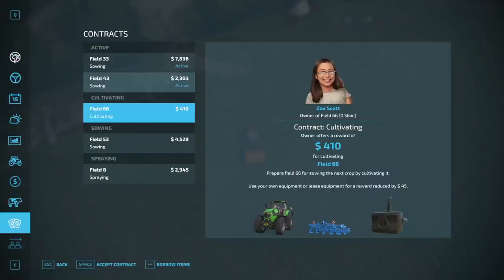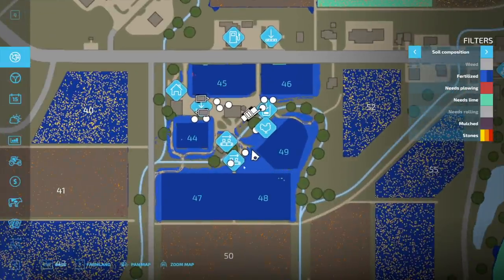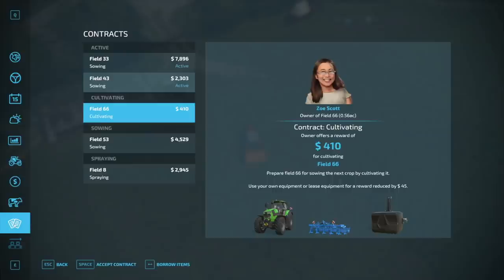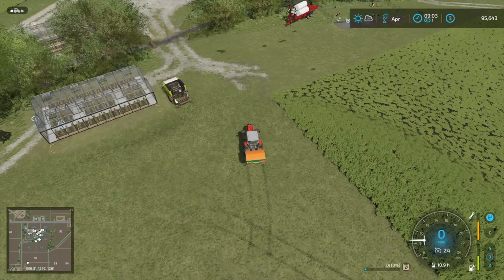So let's see. Let's look at our map. Yeah. See how I'm fertilizing all this area here, so that area is fertilized. I don't know if I can do like a two-step fertilization of this though. I might have to wait till next season. Yeah, I think so. All right, so look at all these missions. Okay, we do have spraying. Okay, so that's an herbicide. Field 8, I am going to accept that contract.